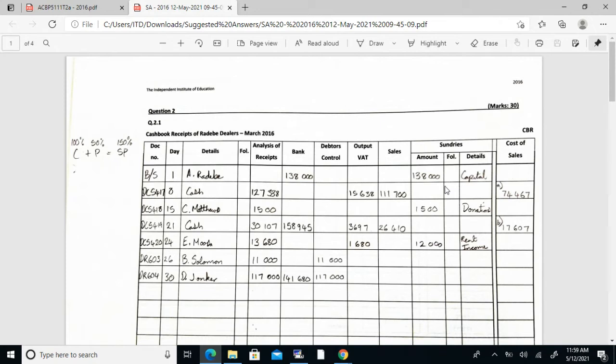Alright? Thing is, there's no point in overloading you guys, like as if you're not doing anything else. Okay? So I give you the solution to obviously understand. Okay? So there we go. We didn't put anything there. We know that there's output that we owe to SARS as a result of selling. Then obviously we put the VAT exclusive. And then we have to calculate cost of sales. Okay? And we use that using our model.